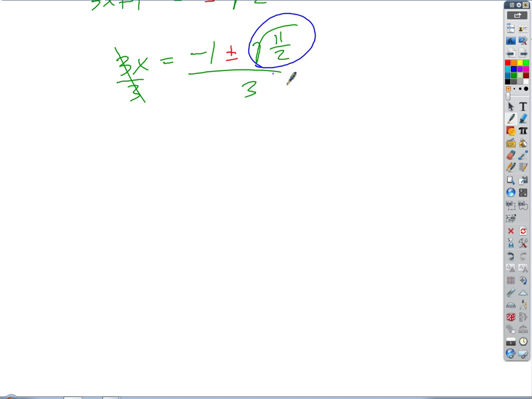Okay, good. So yeah, if we take the square root of 11 halves, first let's write it as, we'll use the property that says if I have the square root of a quotient, that's equal to the quotient of the square roots. I can split top and bottom, right? So square root of 11 over square root of 2. Neither one of those, I couldn't simplify either one, could I? There's no perfect square that divides into either one. I would if I could, though. That would be the next step. But I got to get that radical off the bottom. That's called rationalizing the denominator.